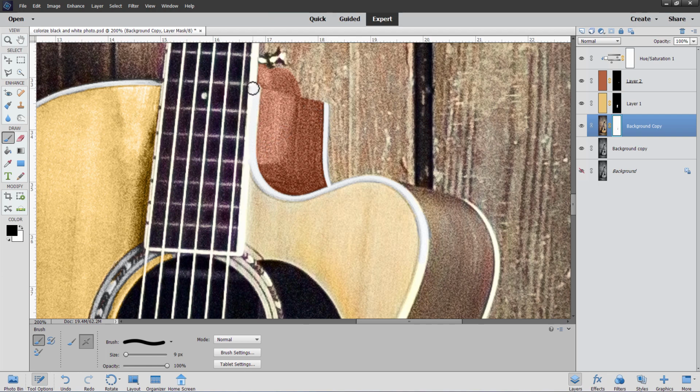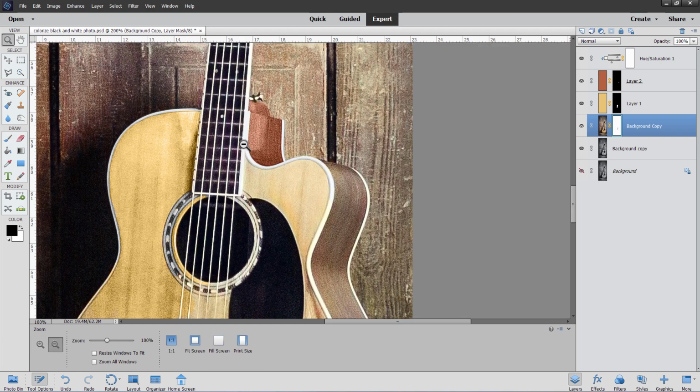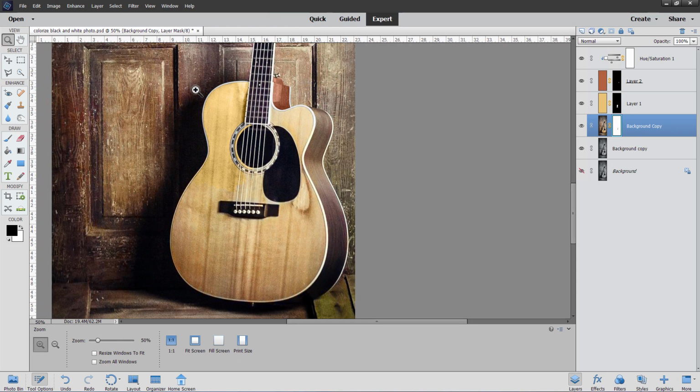It makes them look much more like a nice standard white color, especially contrasting against the warmth of the colors that we're adding in. There we go, right up in here a little bit. Let's back out just a touch. And that's looking really nice right up in here, real nice colorized version of this.